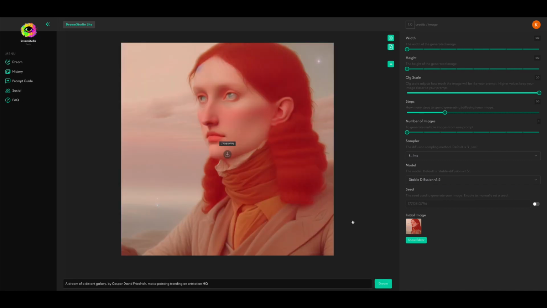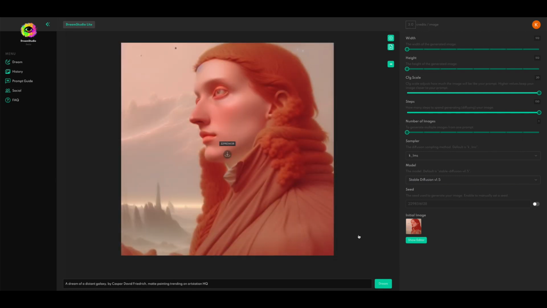Oh no, look at that. So that's pretty cool. But you can see there's still some galaxy stuff going on over here. Just for the heck of it, let's turn the steps all the way up. So you can see this is more like what the initial prompt usually gives in terms of background. Still got this person in the foreground. Really, really cool, actually.